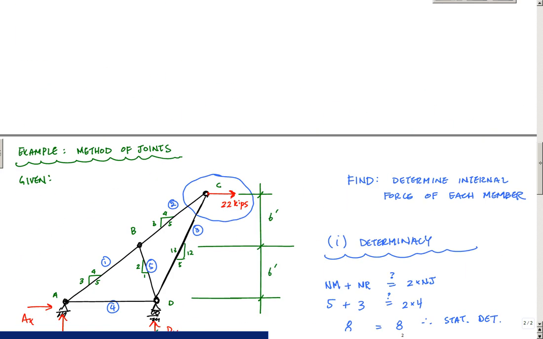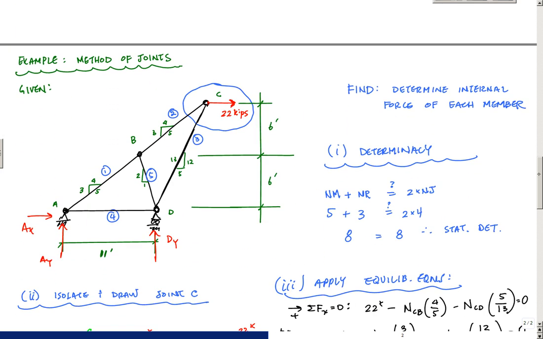So if I go back up here, I know that this is plus 40 kips, plus 40 kips. This is zero. This was minus 26 kips in member CD. So now I could actually isolate joint D, solve for two equations, two unknowns, and then after I do that, I can go to joint A and solve for the two reactions, AX and AY.